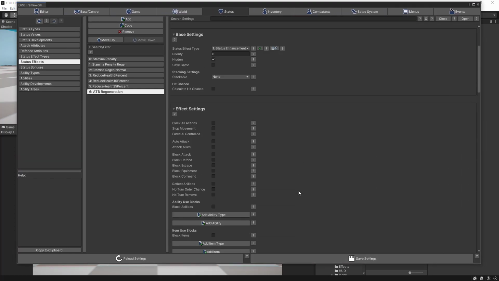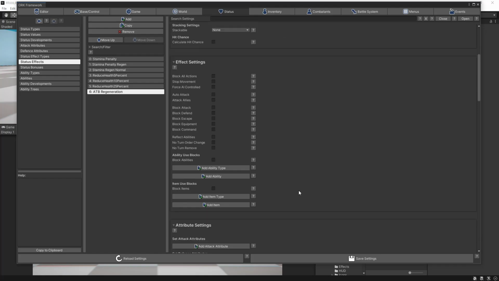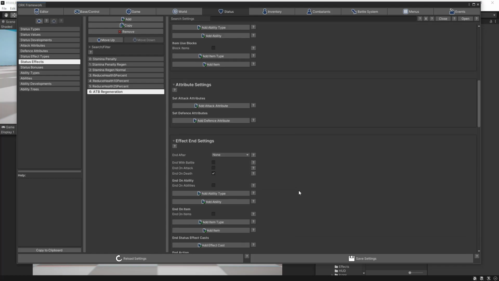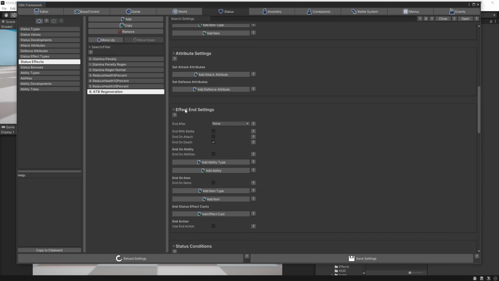So let's continue scrolling, and in effect settings we want to check the effect end settings. We want this effect to end when we end the battle, and of course when the user, the player or the enemy applying this effect dies.